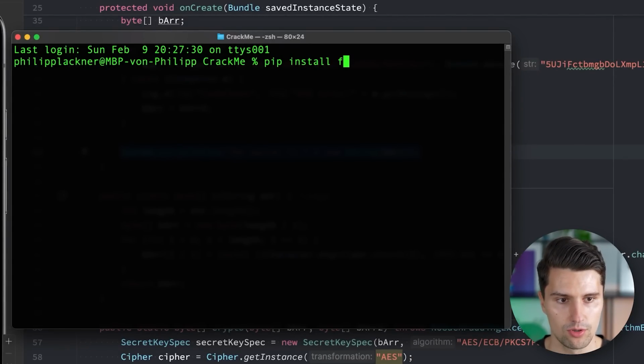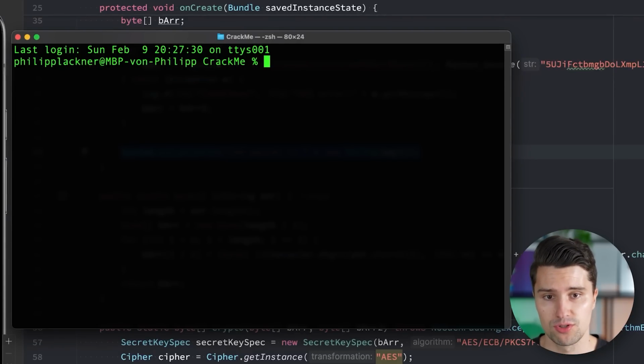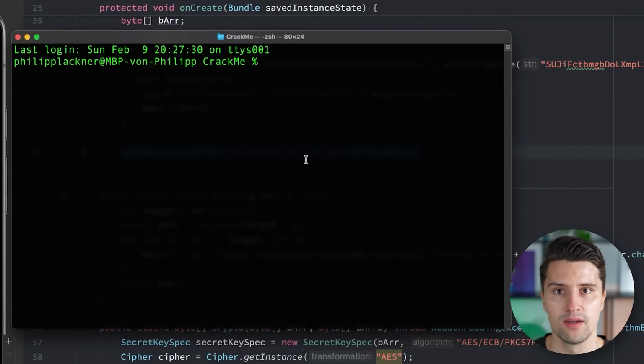Another tool you will need in order to follow along with this is the so-called objection tool. So also type pip install objection, install that on your machine, and then you can follow along. And this is, by the way, also what we need to start with, because Frida can't just run alongside the original APK, but it actually needs to inject certain source code into that APK that allows us to modify our code at runtime. And this is what we achieve with objection. So it generates a special kind of APK that we can then run and have this Frida gadget being used for that.